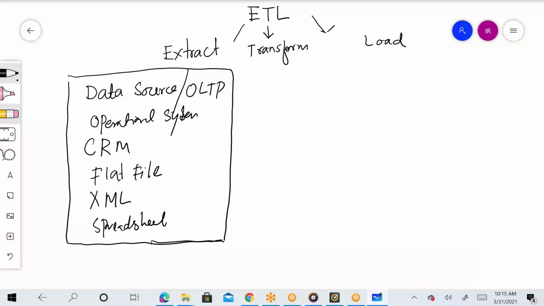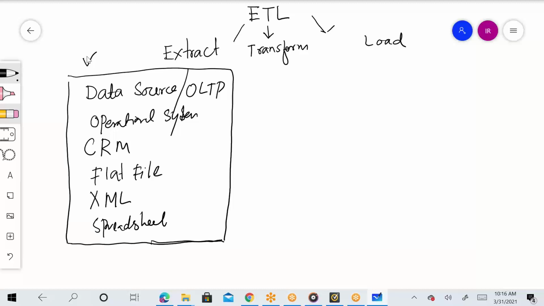Now, again, this is not the case all the time that you will be moving data from different sources, different OLTP systems. It could be you have an existing old database and your company wants to move into a new environment. So from that old database, you want to extract whatever data you need.